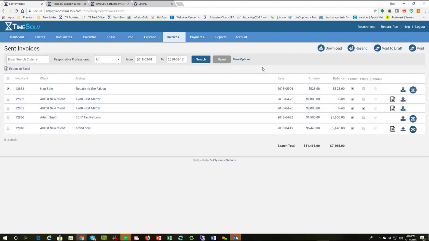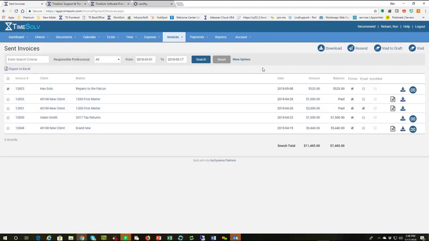So if they are procrastinating on that phone call and they do finally ask about an invoice that's 4 months ago, you can take that one specific invoice, void it back to draft, make the edits, and resend it.